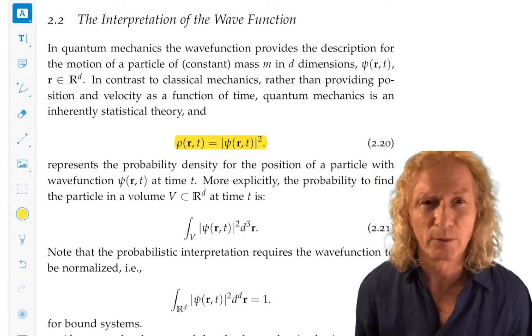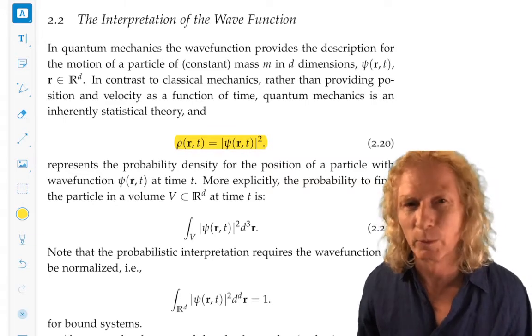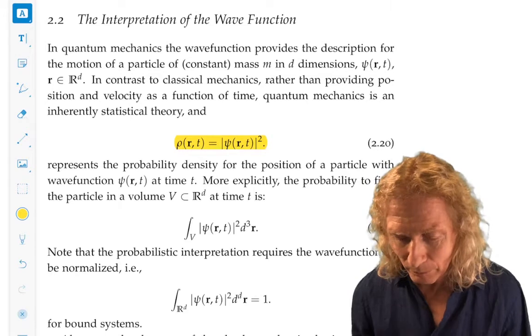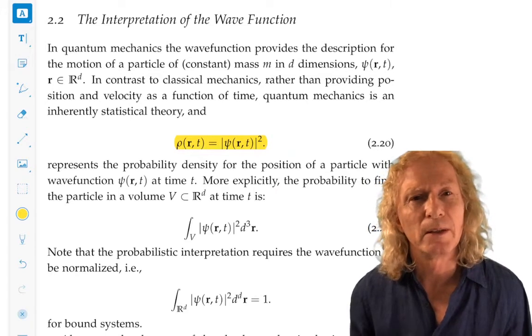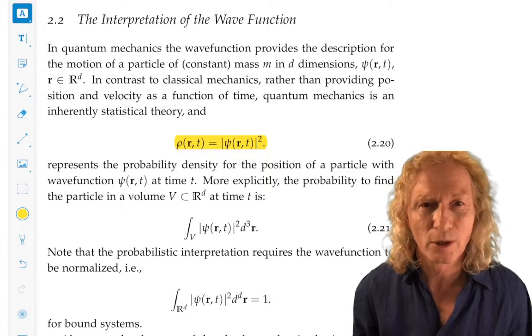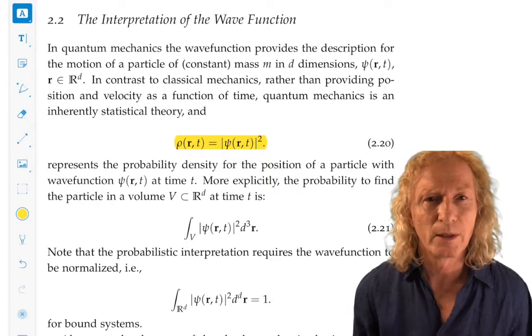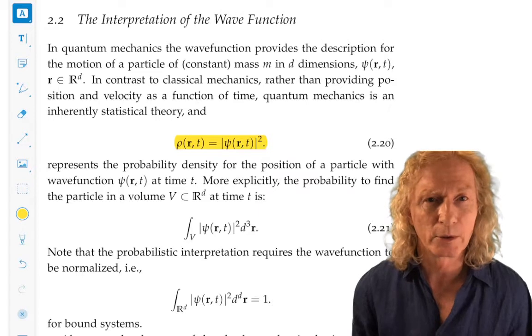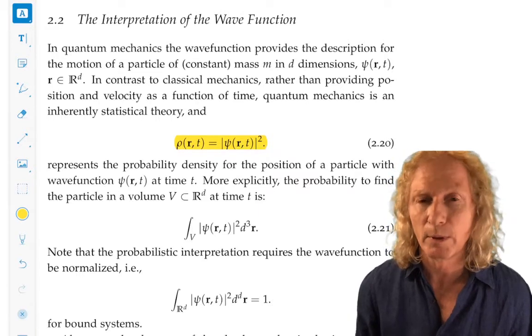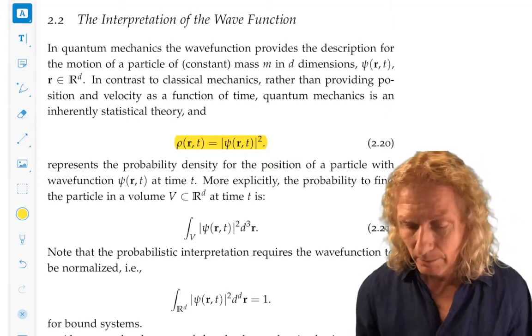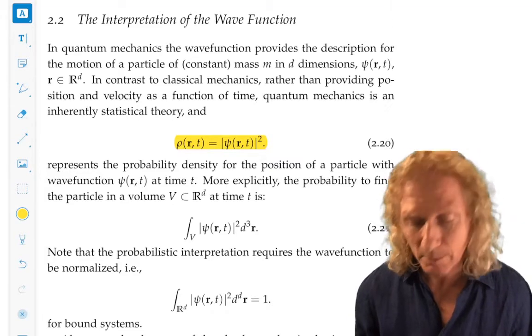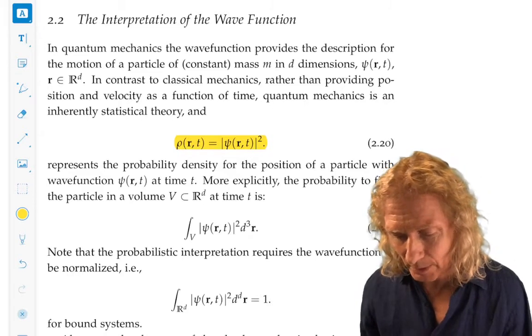This is really how a lot of things flow from this, and we want to explore this in some detail. This also explains the phrase stationary state, because those stationary states that we introduced in the previous lecture, which occur when the potential energy is independent of time, their probability density is independent of time.